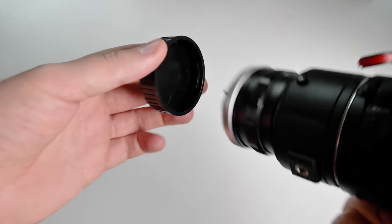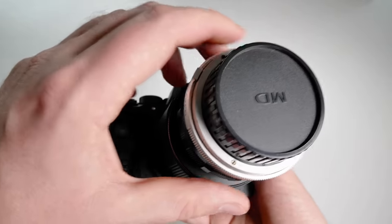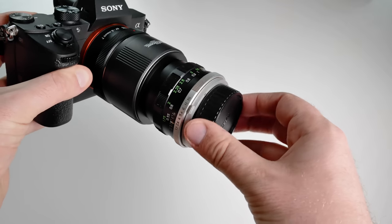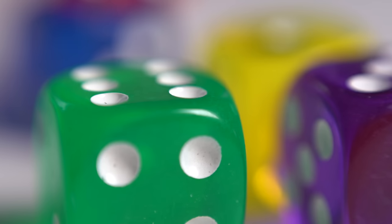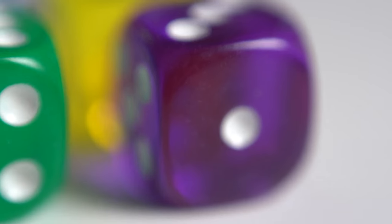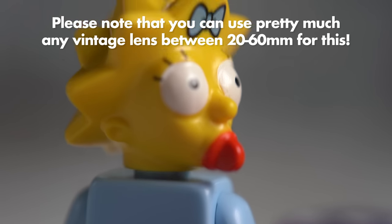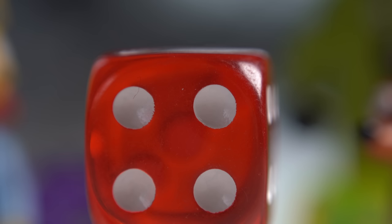This is the cap for the back of the lens — if I'd had more time I could have put this on and made a hole in the middle to make a nice protector for the back of the lens. But I was in a bit of a hurry so I left it without that. Here you can see what the lens sees with 36mm of extension tubes — looks quite nice. The bokeh is nice and the lens seems really sharp. The aperture here is around f4.